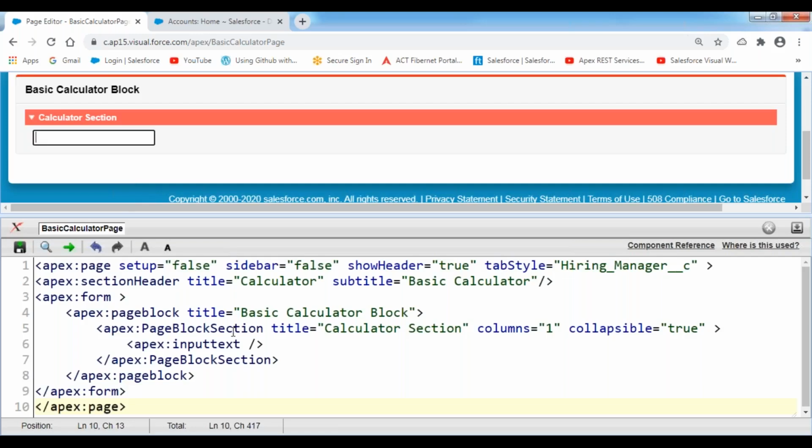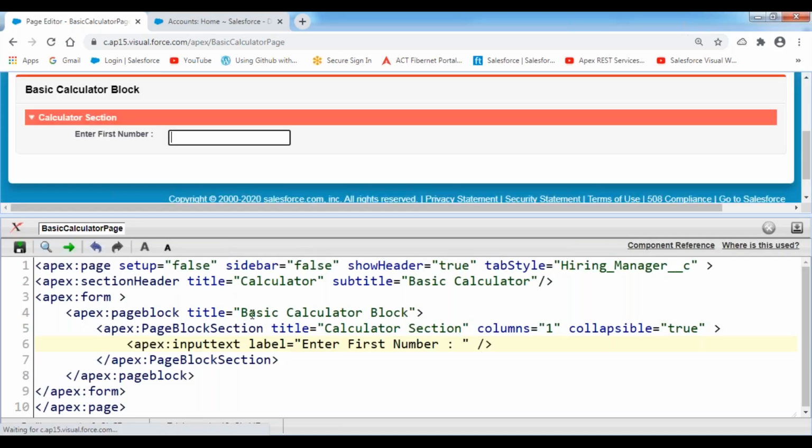Now, in this case, I'm indicating the input text label property. Label equals enter first number. So now I'm placing the label over here, which will represent the label.